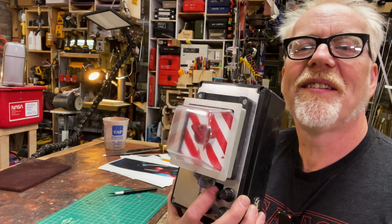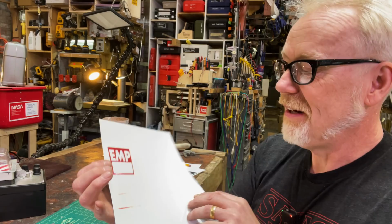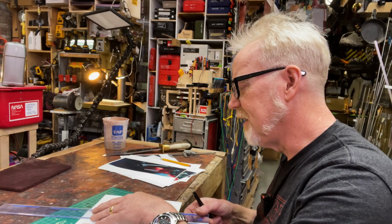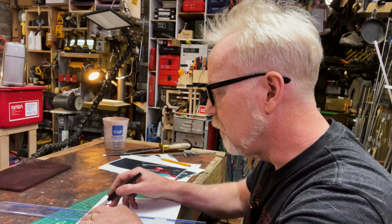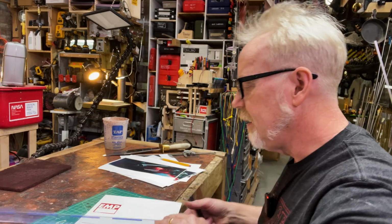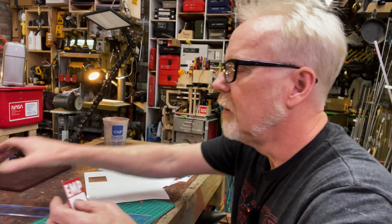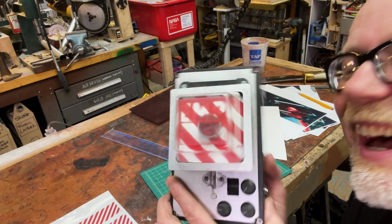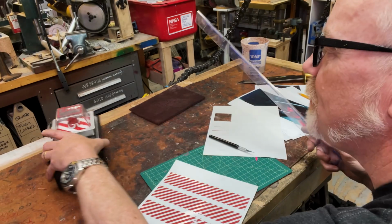Look, this is a worn out prop. Once I put the tape on here and make this last button, I'm going to weather the crap out of this. So I'm not too worried about that spot right there. I'm making all my cuts on the outside. I'm not putting my ruler over the image. All right. Oh, that's great. All right. Let's get some stripes on there.